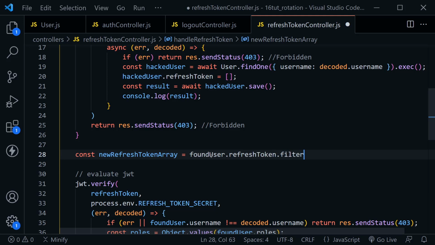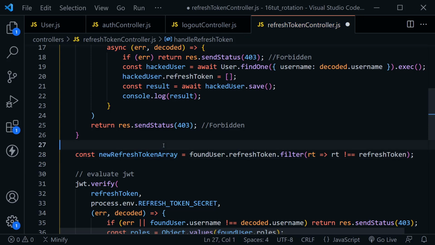So here we'll say filter. Now for each refresh token, and I'll just put RT for refresh token, we're going to compare the refresh token and make sure it is not equal to the refresh token that we received, which is essentially the old refresh token at this point. So we're filtering out the old refresh token and creating a new array here without it.